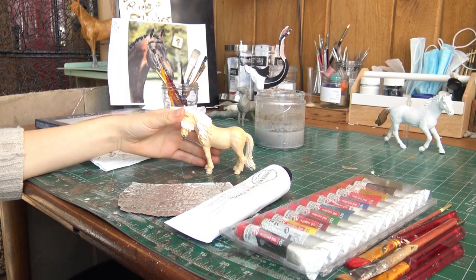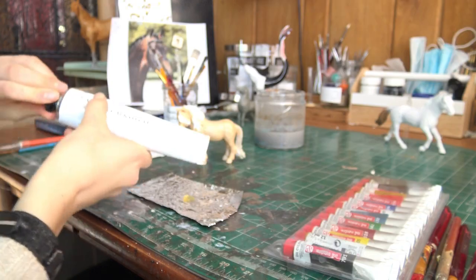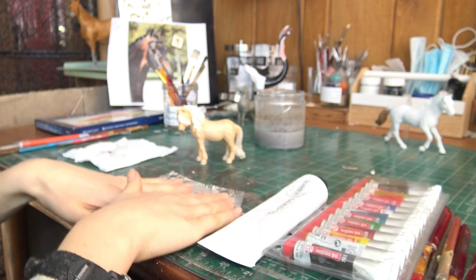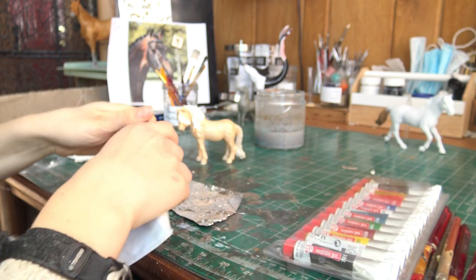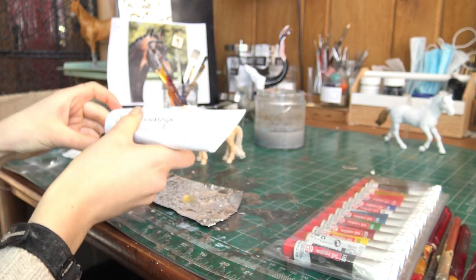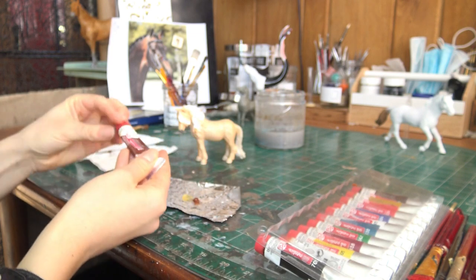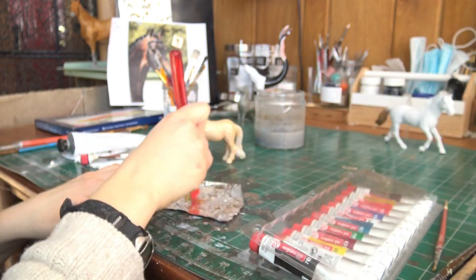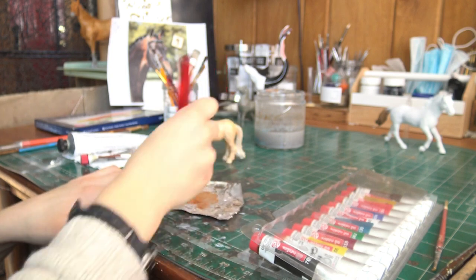Okay, so now she has her one layer on and she is dry. She has been drying for about 2 days now. We're moving on to our next layer, and we're just basically going to repeat. So we're going to take some of our Galkyd gel and put some right there. We're going to put a bit of this Burnt Sienna color there. And then we're just going to mix them together using our big brush so we get a nice color.